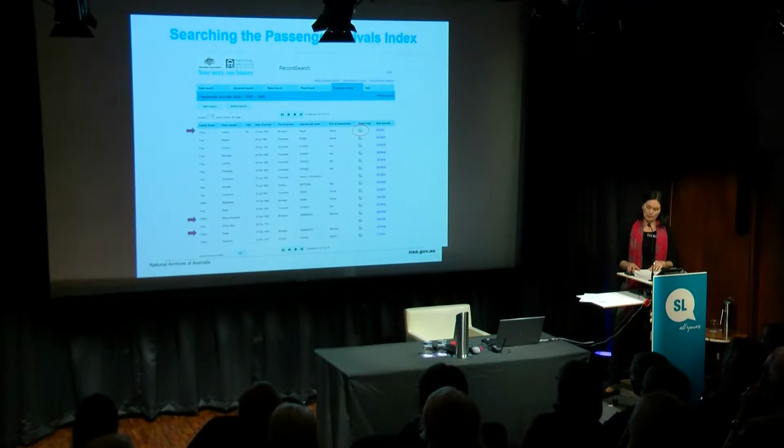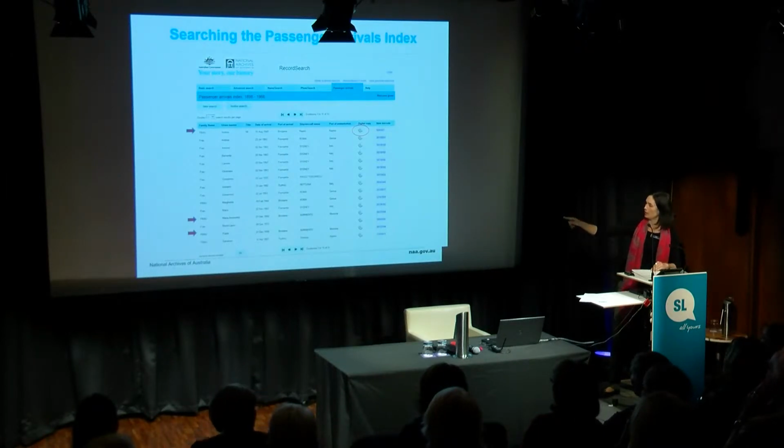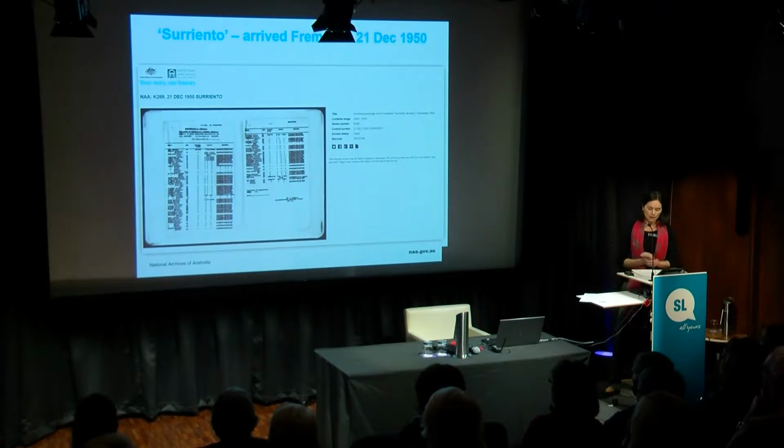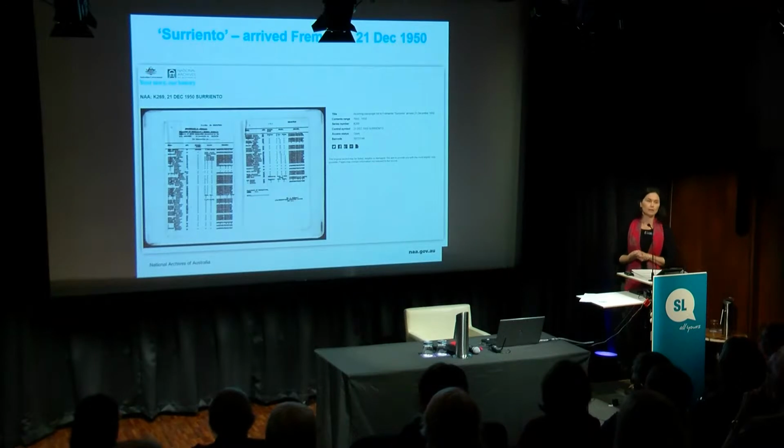Okay, so we'll go back to this page now. So there's his daughter Marie and his wife Paula. I'll click on their digital record now. They arrived 18 months later, and we'll see if we can see their name. So this one, when I opened this one up, it's only a 1-page file, and their names are not on it. Unfortunately, I can't really explain why this is, as there could be multiple reasons, but I think it's a good example in how you need to really be a detective to find a person's name on a passenger list.